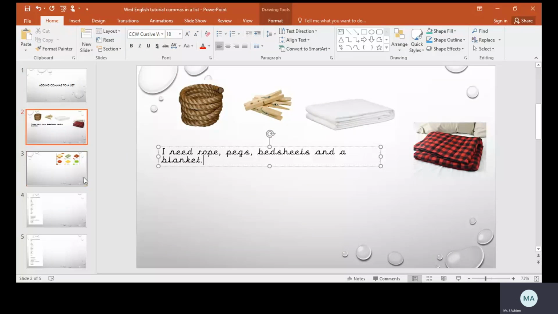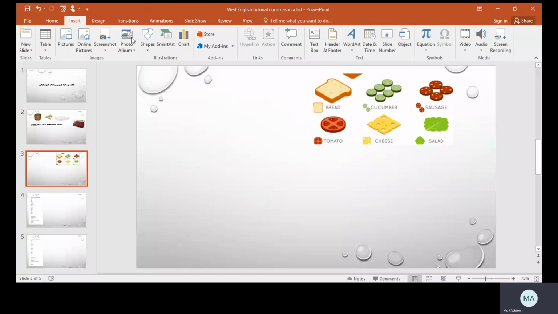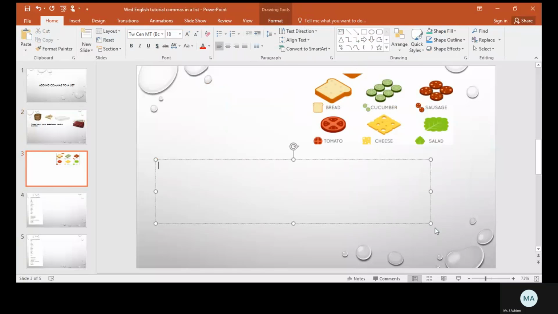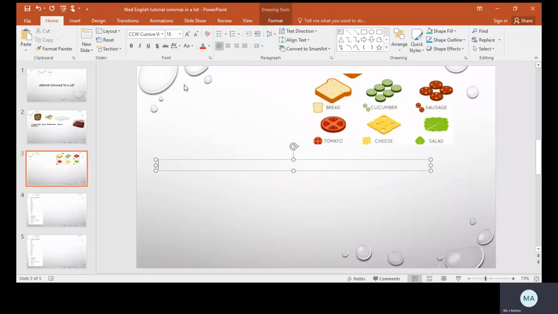So let's have another look at one more. Here we've got the ingredients for a sandwich. Okay, very tasty cheese and salad sandwich. So have a think about what you're going to do for the start of your sentence.